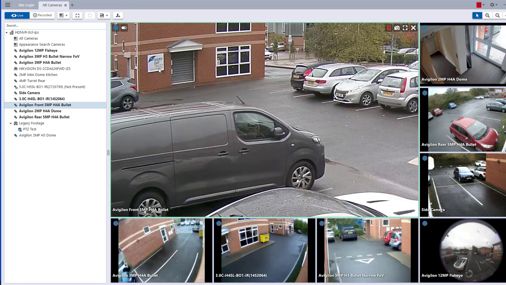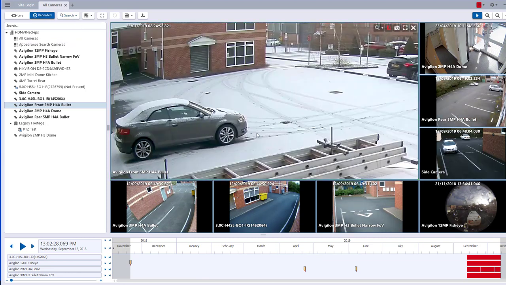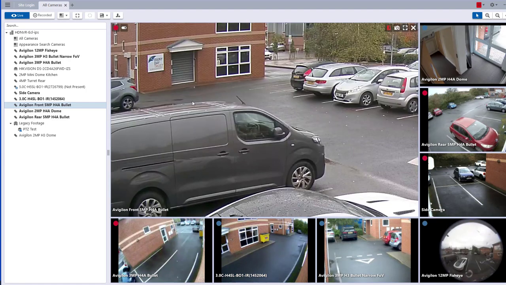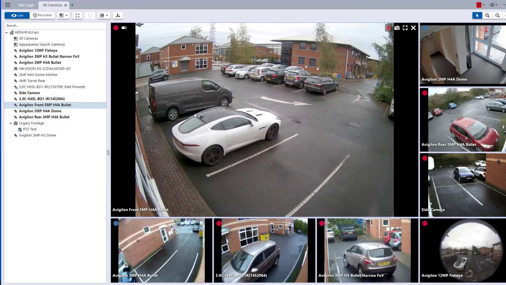And there might be something happening or something that has happened or a person of interest gone across that you want to share with somebody. And this is the perfect way of doing that. So you can actually share all of the cameras with them. A view that you have, they have. So it's quite an important tool there. So that's the collaboration tool with ACC 7.